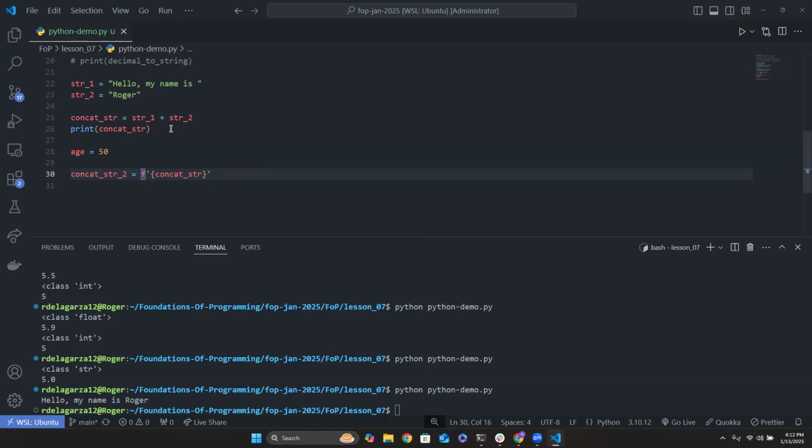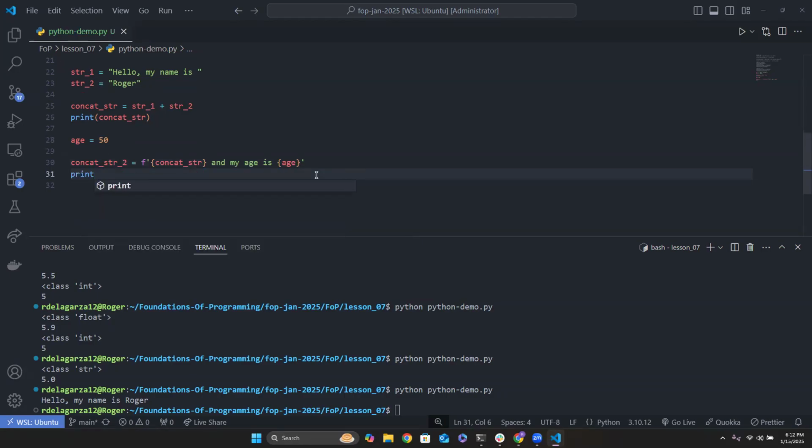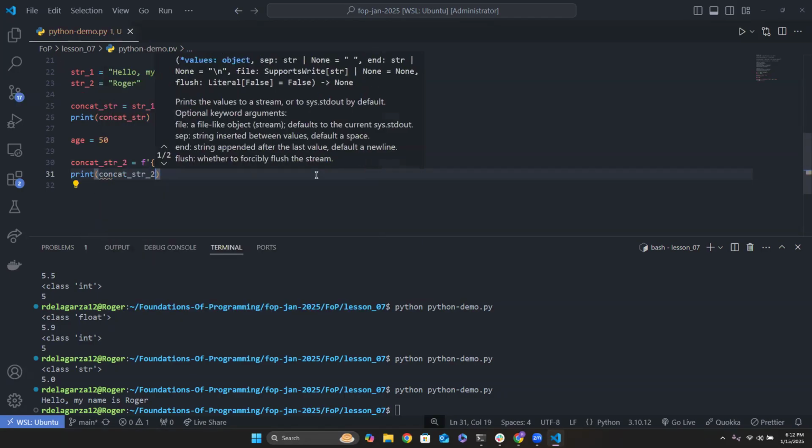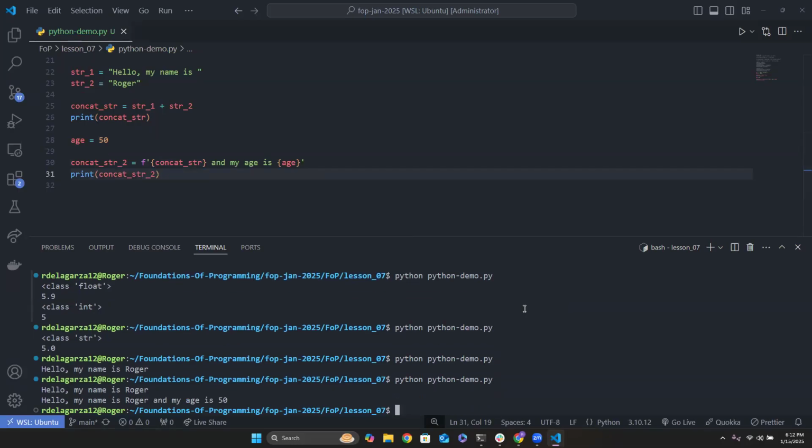So we don't need to add the dollar sign before the curly braces. All it requires is that F to start. And then afterwards, whenever you use a variable, all you have to use is the curly braces. So we'll say concat string, and we'll say, and my age is, and once again, I'm going to add a different variable, which is going to be the variable age. And when I print out concat string 2, we'll see here, hello, my name is Roger, and my age is 50.